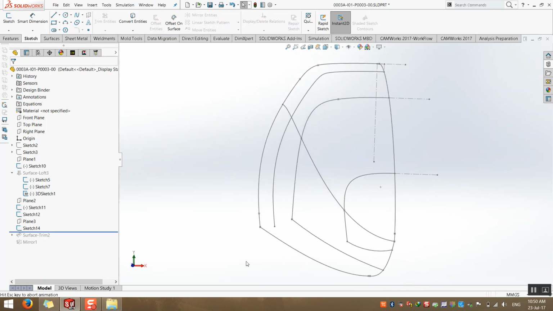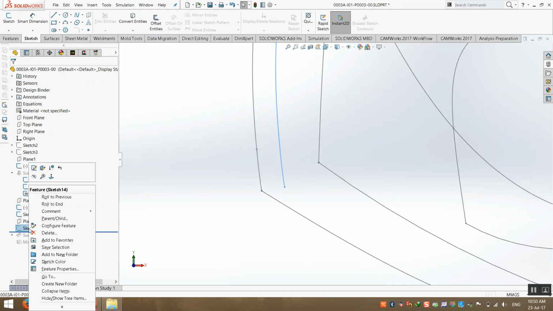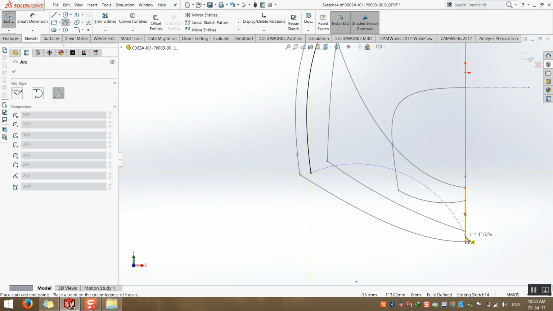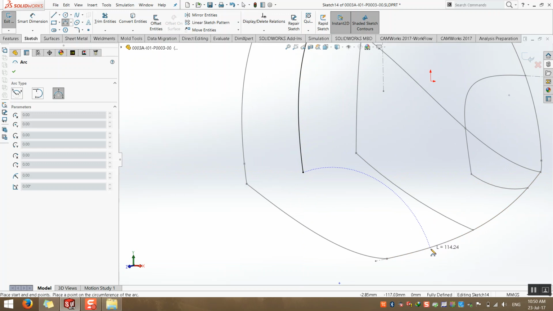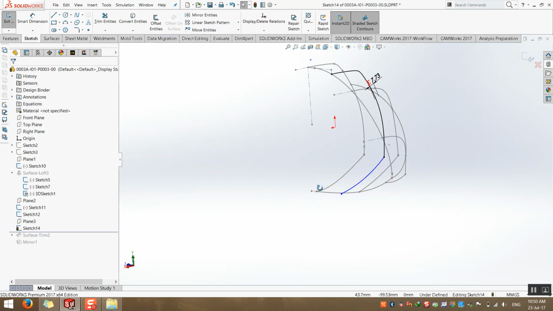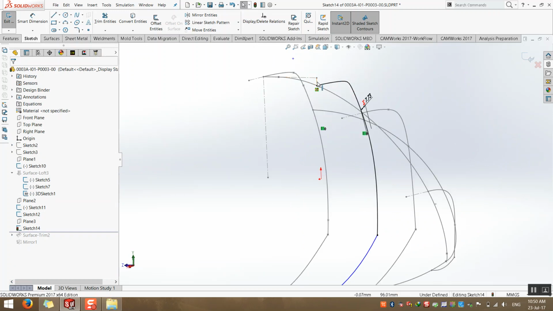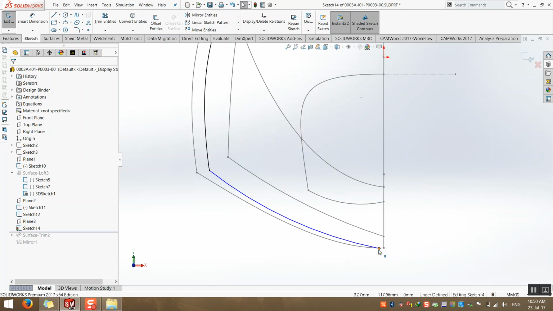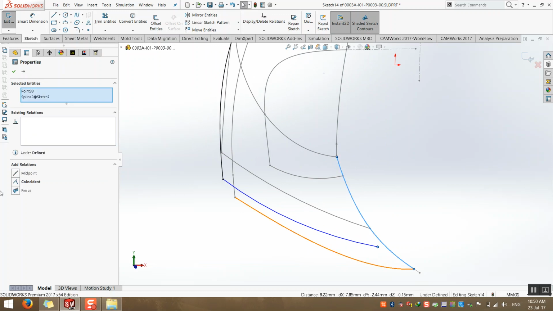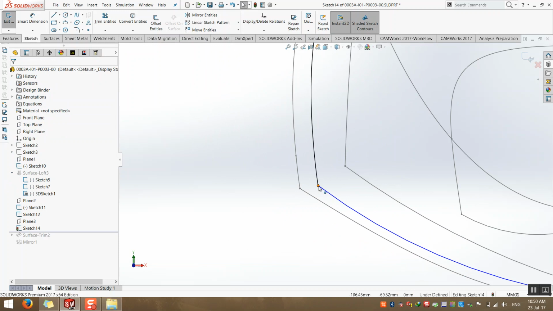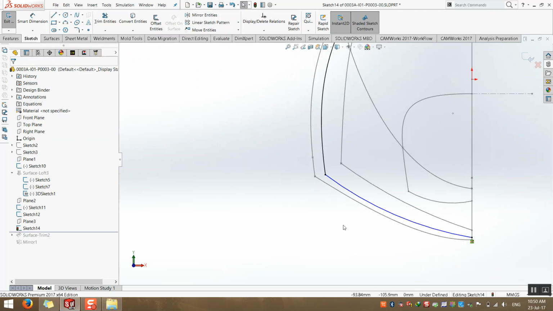And create this, right click, edit sketch again, and now you can't make the same value here because you have a variable distance from top to down. So down haven't a problem. Down you can get it automatically because this value is already fixed with a 7.73. Okay, so this shape haven't a problem already.